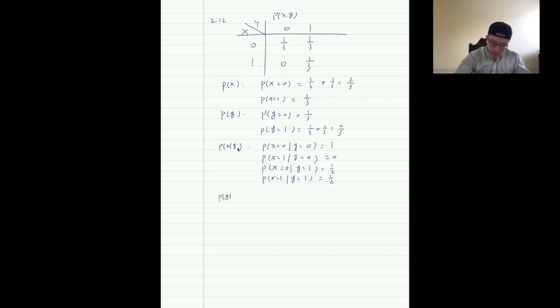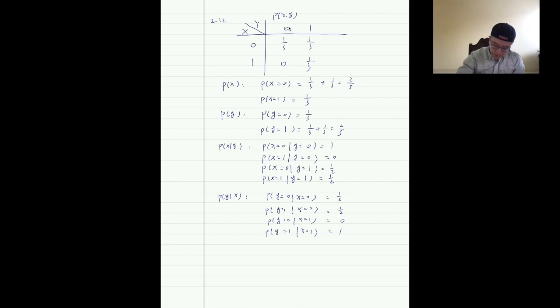Similarly we can compute that for y given x. In this case we have the possible 4 cases: y equals 1, x is 0, and y is 0, x is 1, and y is 1, x is 1. We use the identical approach to compute these 4 items here. That will give you half, half, and that is 0, that is 1. Now we have all the probability distributions, including the joint distribution, therefore we can compute all the items there.